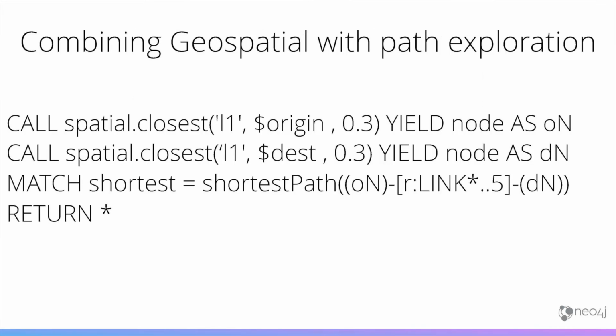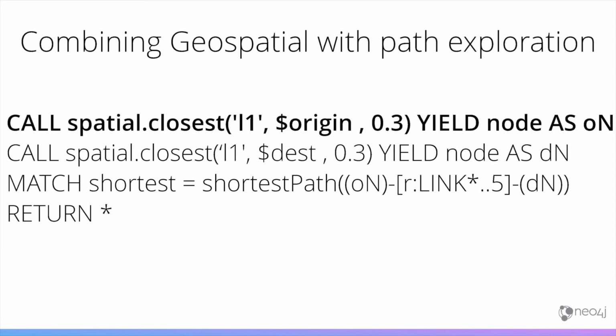So it's a 3-step process, right? And that combines actually the pure path analysis with the geospatial component, which is a component that you get with Neo4j as well. So the first step would be, let's find what's the closest. If we think of origin as the point, the latitude and longitude representing one of the locations, the one at the top, we're going to find which is the closest node in our network topology that we can reach in terms of distance, and that would return ON. ON would be the starting point, the point of access.